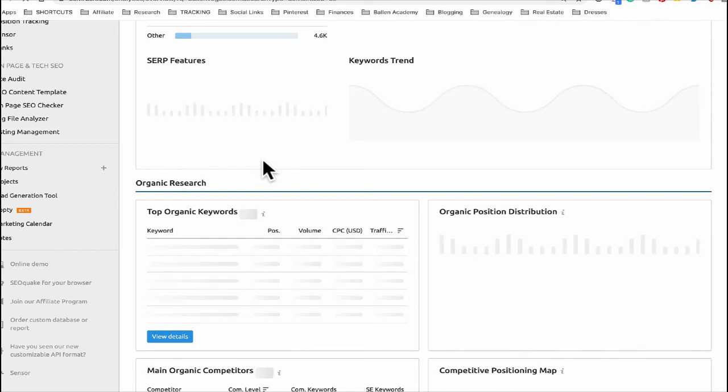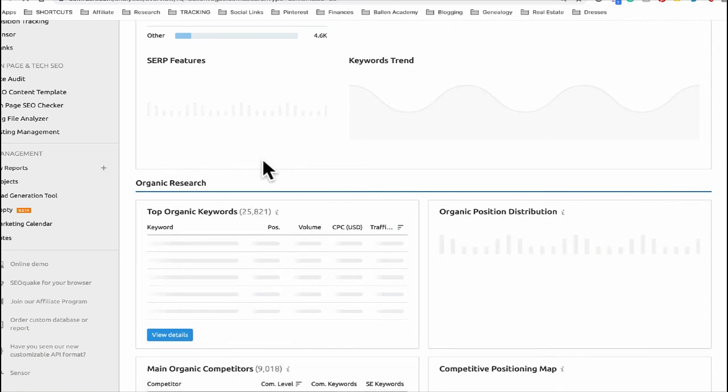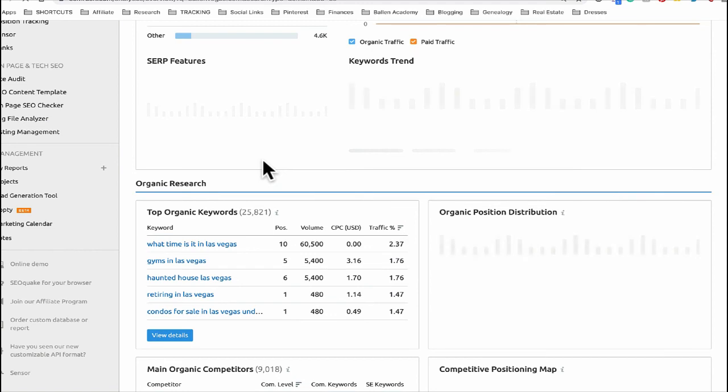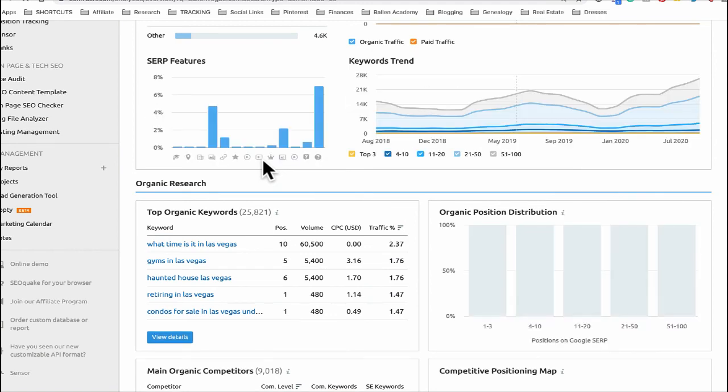And you don't then go steal their content, but you can definitely take the ideas. If all of a sudden I'm on a competitor's website and I can see that they rank really high for Summerlin pools, or they rank really high for homes for sale in Vegas with a basement, or they rank really high for Mountain's Edge master plan community, and I haven't blogged about it, then I go, oh, let me go over and go look.